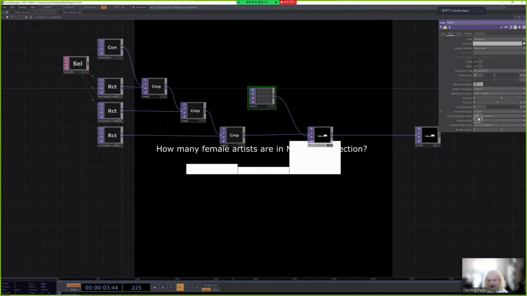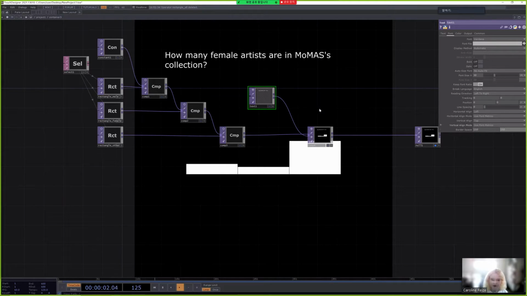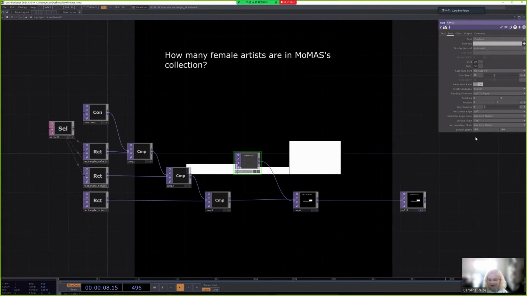So horizontal align, left or center or right, I'm going to use left. And then vertical align, I'm going to put it at the top. And then you can just create some borders, maybe 150, so it doesn't stick to the very top left. Maybe you can even make it a little bit more.